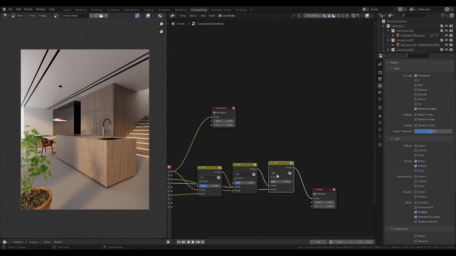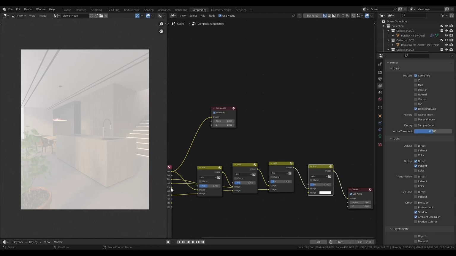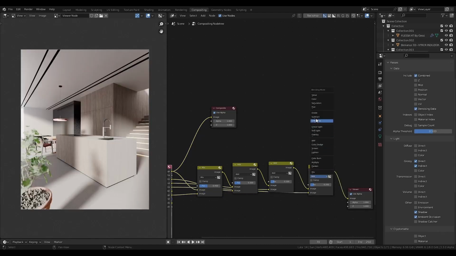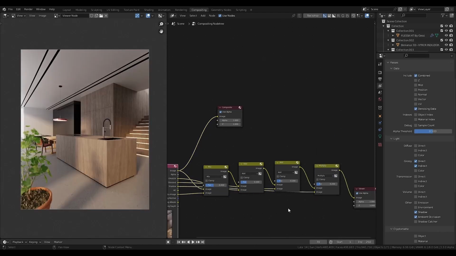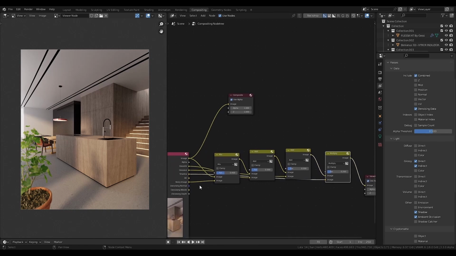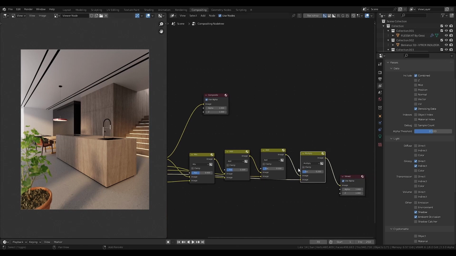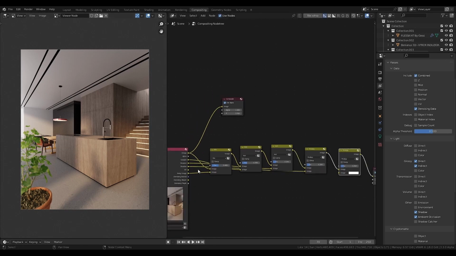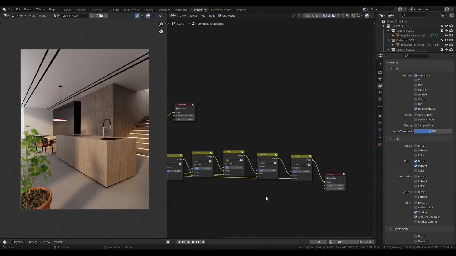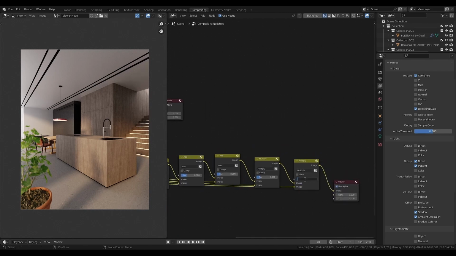For the shadows, I will use the multiply blend mode, change this to multiply and leave it at 0.2. If I mute this and unmute it, you can see the difference, that my scene will be a little bit contrasty. So I need to add the ambient occlusion node also, like this, drag and plug here and increase it to 0.3, and you see here that I have shadow depth in these edges.